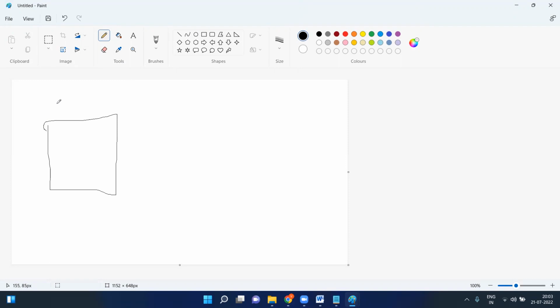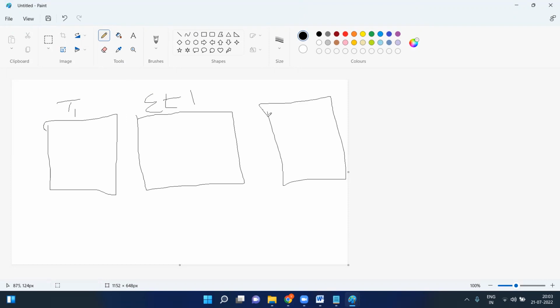This is table 1. After the ETL process, the ETL mechanism, this is table 1. There are changes which have been done in this table, and it is loaded after this ETL process.